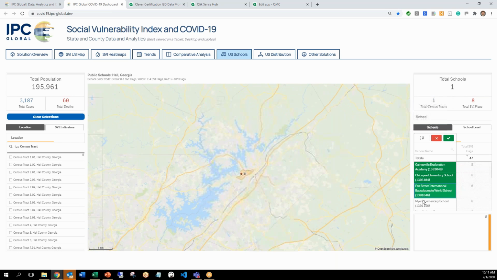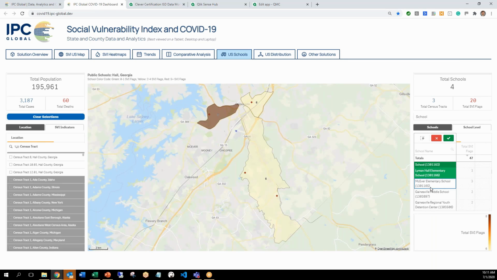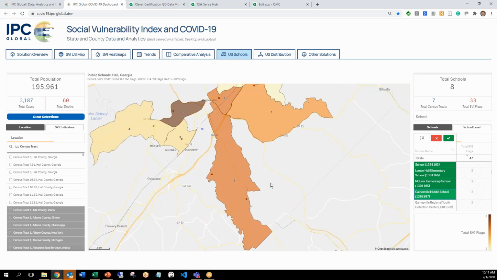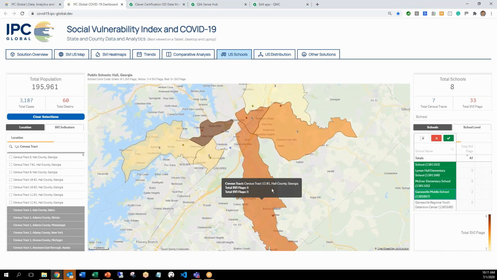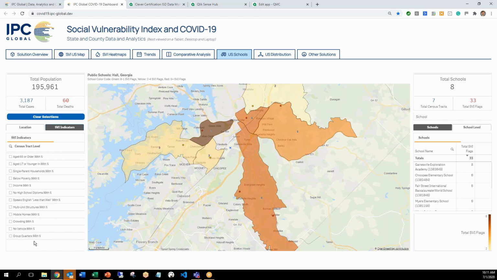So here, this elementary, this intermediate, this elementary, these numbers that we're seeing here are the highest levels of social vulnerability. So what we've done now is taken all of the schools that are in there and narrowed it down to 8 that we might have a conversation about. And what are those conversations that I would like to have? Those conversations are about crowded housing and how we might educate our students and teachers, for that matter, with regards to living in closer quarters, the higher expectations of things, looking out for one another, finding places in which they can create safe places in their home for those that are showing or even testing positive for illness.